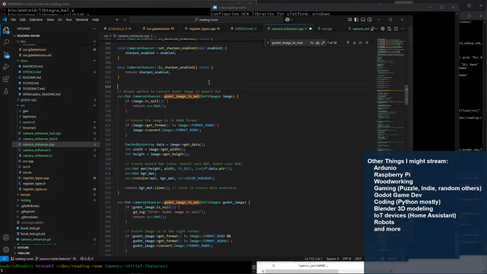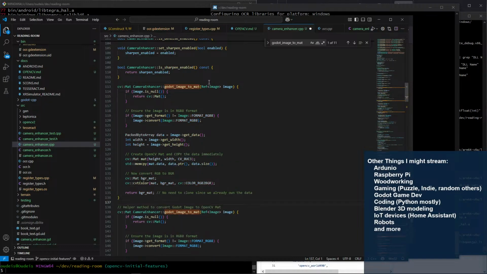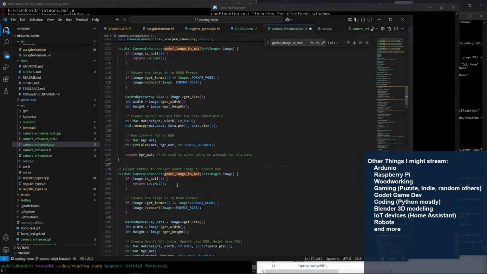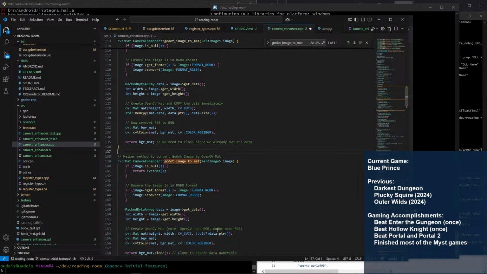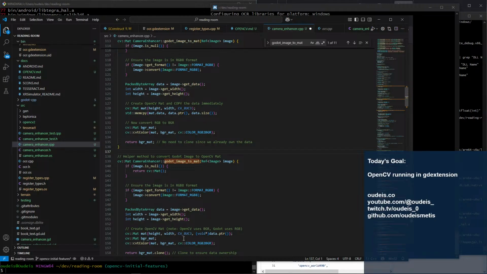All right, so the better version's at top. So he's saying error check format, pack byte array, get width and height. Then there's this height.